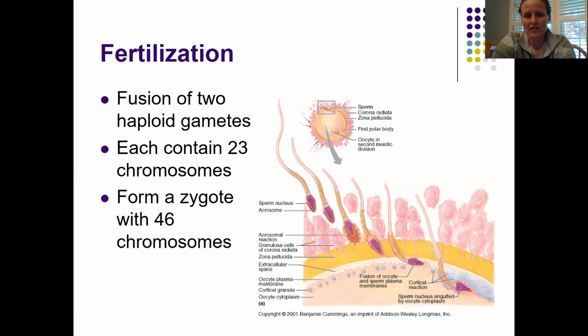But basically all fertilization is the sperm dropping off its genetic content and that fusing with the female's genetic content, which is in her egg cell. Now, once the sperm enters the actual egg cell, so not all this extra stuff that's around the egg cell, if you guys can follow the mouse. But once it gets into the egg cell, basically the egg cell is going to forbid any other sperm from getting in. And I'm sure we can imagine that if more than one sperm would be entering the egg, instead of having 46 chromosomes, we would have a much higher number of chromosomes, because every sperm cell would be dropping off 23, and you do not need that.